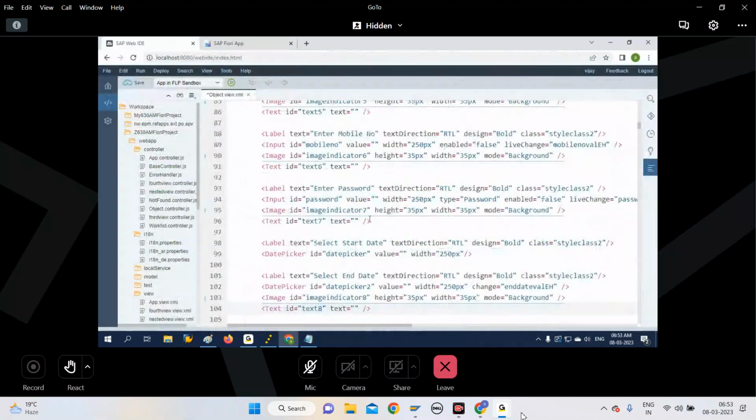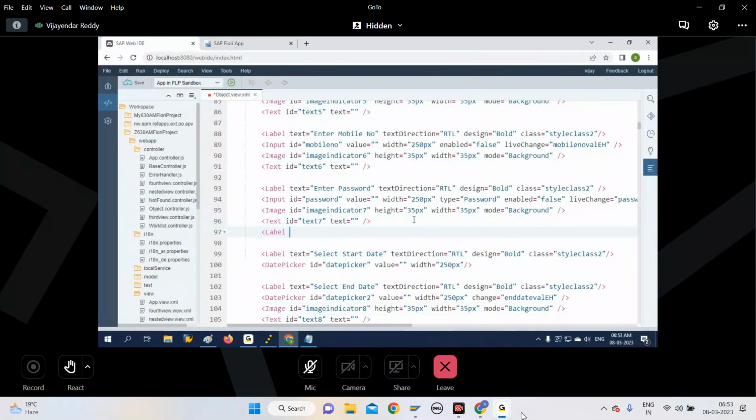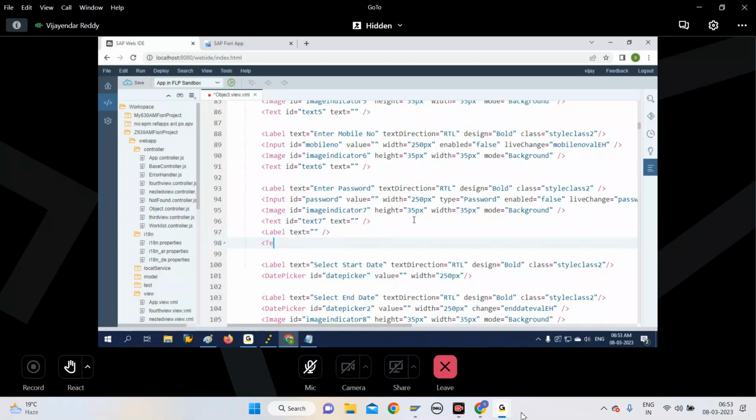So here, let me take one dummy label with blank text. And here I want to use one more text screen element. This is with ID, for example, password text. So the actual text will be displayed dynamically when the user enters something. That text will be displayed dynamically here on this text screen element.